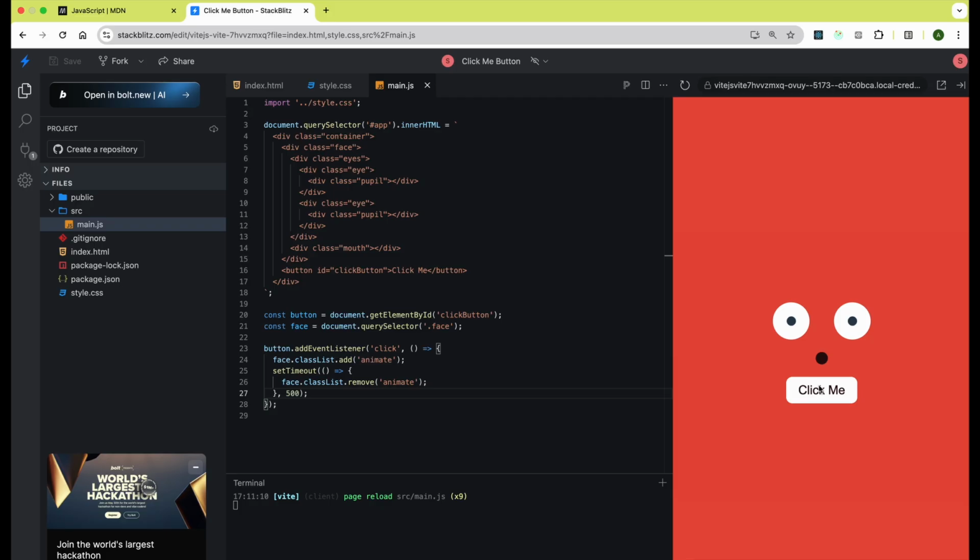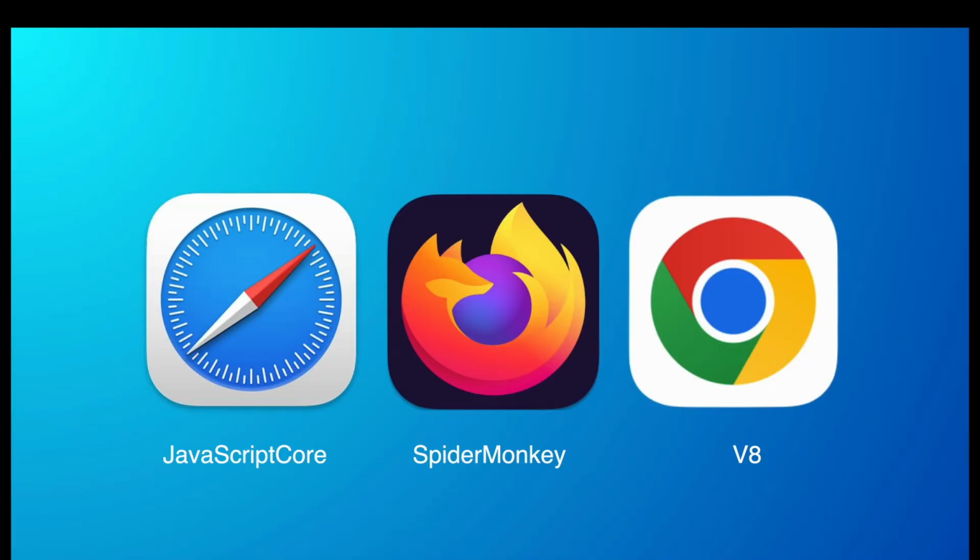All your browsers, Safari, Firefox, Chrome, have their own built-in JavaScript engines, and they run the script and make the browsers interactive. But JavaScript is not limited to just the browsers. With Node.js, you can run JavaScript on the server too. You can build websites, APIs, games, all in JavaScript.